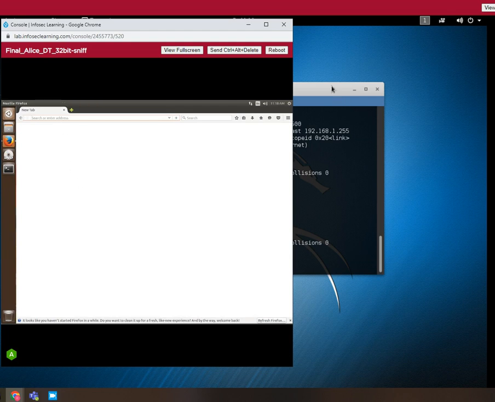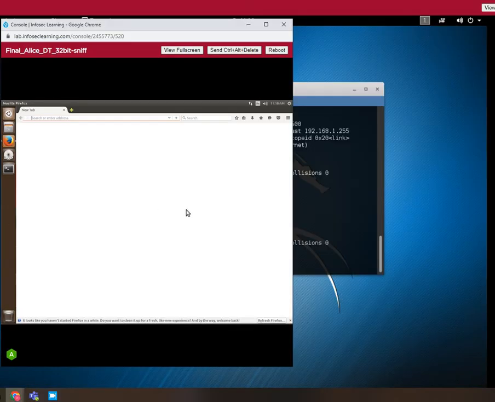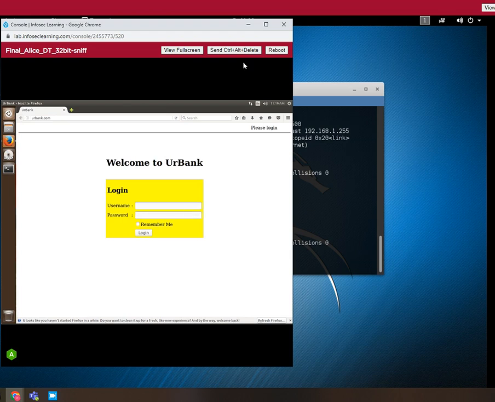In the background, I have started a server that is listening on port 8000. Okay, so let's see, this user browses this page and then he logs in.